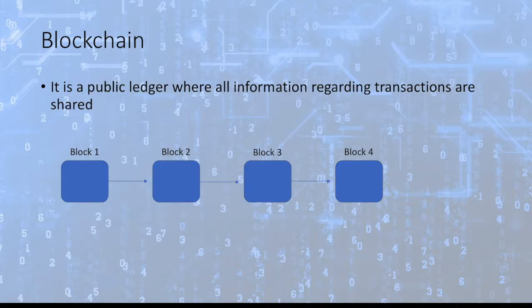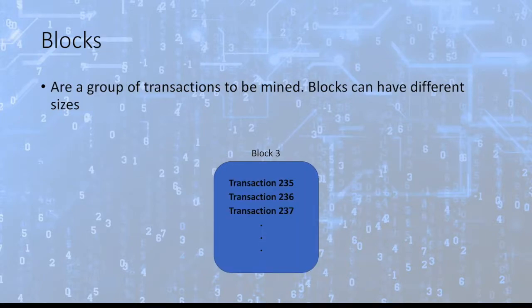I know that it's a little bit complicated to understand, so we'll get into some of the vocabulary to understand how the blockchain works. The first big one is blocks. What are blocks? Blocks are a group of transactions to be mined, and blocks can have different sizes. Here, for example, from our previous blockchain example, we have block number 3, and this block can have a transaction from you to your friend or from a company to you, and it has their address, however much Bitcoin or any other currencies they are sending you or you're sending them, and it gets added with a bunch of different transactions and put together in a block.